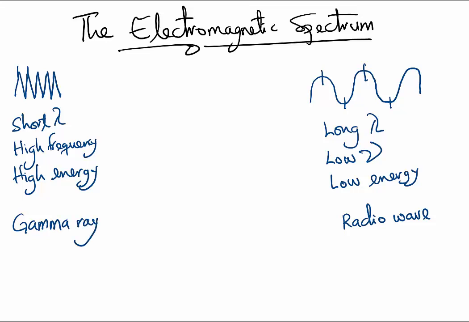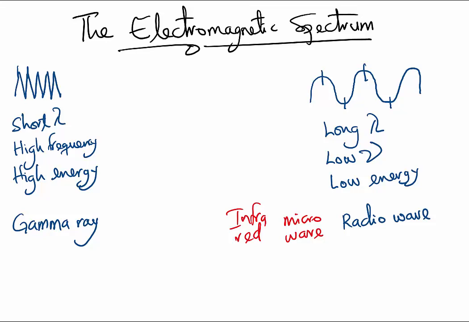In between these two extremes are other electromagnetic radiations. For instance, the next low energy electromagnetic radiation is the microwave. We all know what a microwave is. We use it in our houses. The next low energy electromagnetic radiation after the microwave is the infrared. Now, what is the infrared radiation? It is another way of saying heat, whether it is the heat generated by a stove or by the body of a living thing.